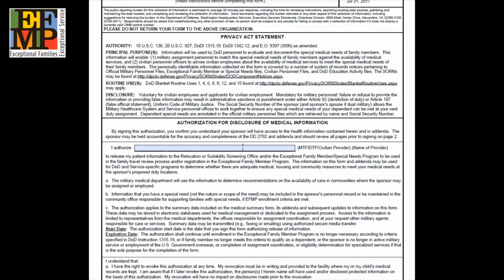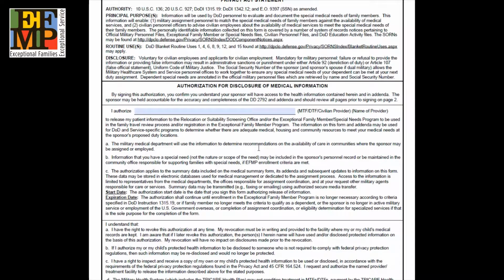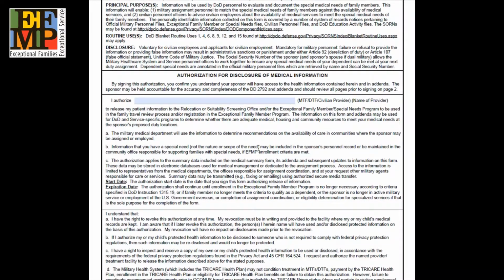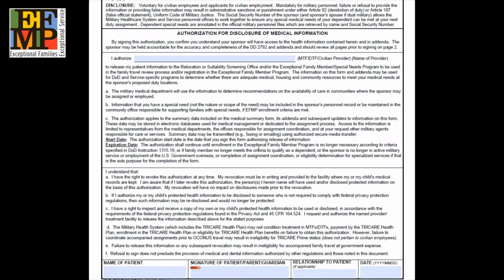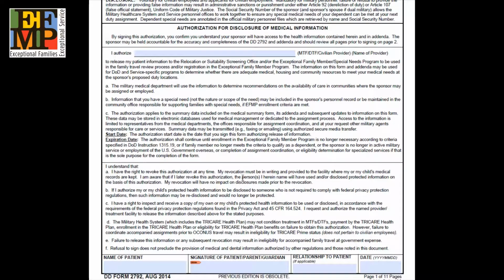In the first fillable space, please list the name of your medical treatment facility, the dental treatment facility, or the civilian provider that will be completing your enrollment or update. At the bottom of the page, please add the name of the family member being enrolled. If the family member is a child, either the sponsor or an alternative guardian may sign.